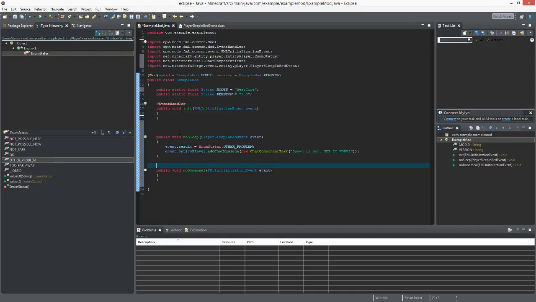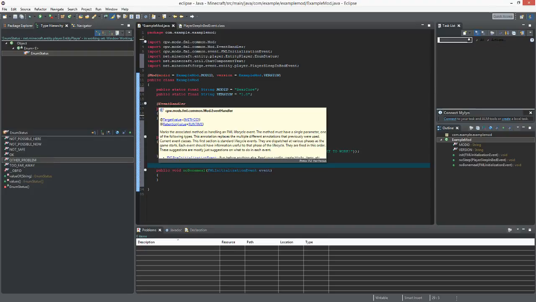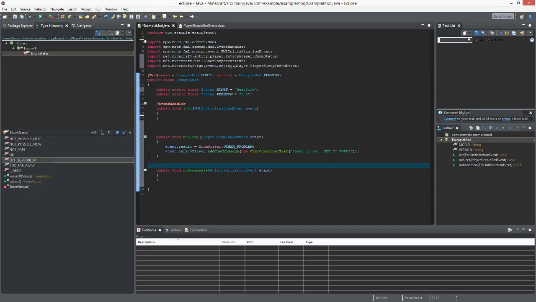You see the event handler above public void init. Basically, we want to do something like that, but not event handler. So above the function. Gotcha.